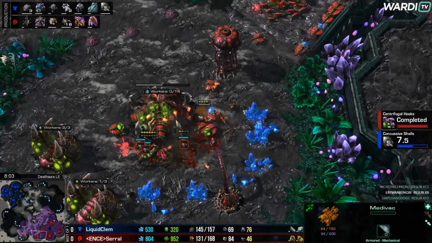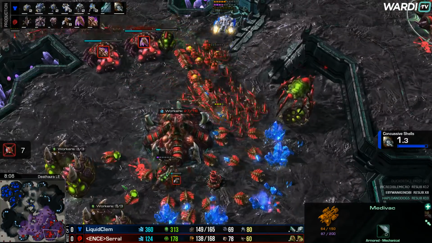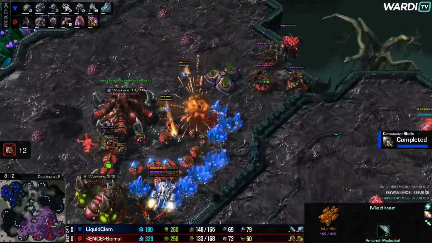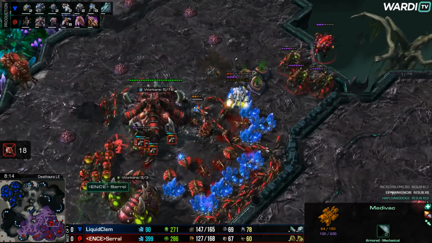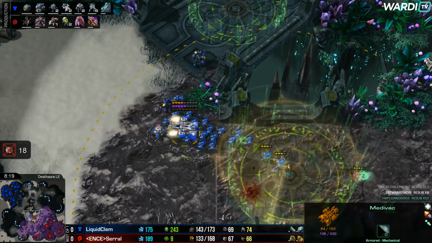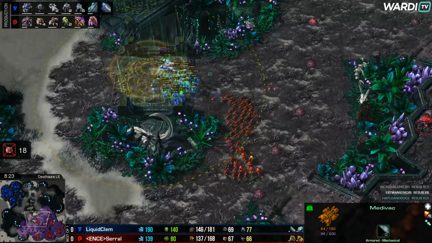Doesn't get the first round of lings, I've got to say. I thought that was going to be a little bit different. Another medevac into that natural. Yeah, with the spores in each base, the lings can continue to fight for a little while. Oh, the Widow Mines here connect, and that's 18 workers killed. Okay, I'm very worried for Serral, because I don't know how well he's going to do defending against this first bio push now. That's a lot of drone losses.